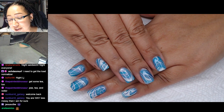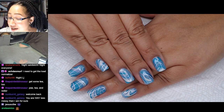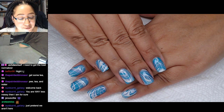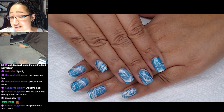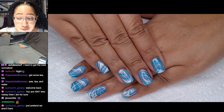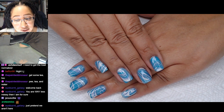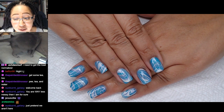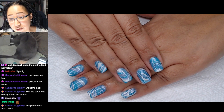So here's the finished manicure, and I'm fairly pleased with it, although I did have some incidents my first few cups that did not make it into the tutorial. Of course, if you want to see the testing process, you can check out my live streams over on Twitch, and I will be live streaming all the testing for all of Water Marble March.